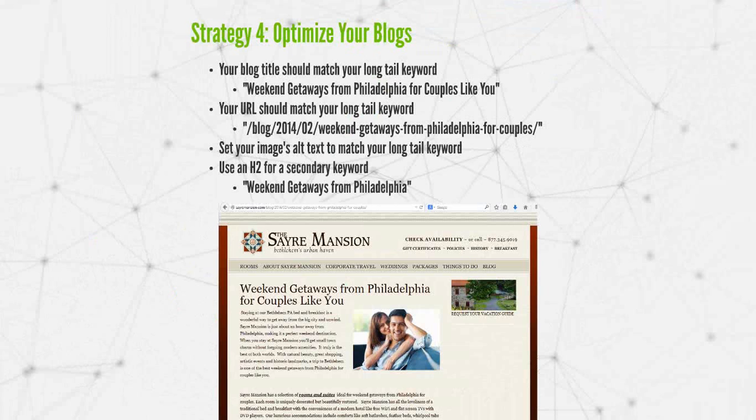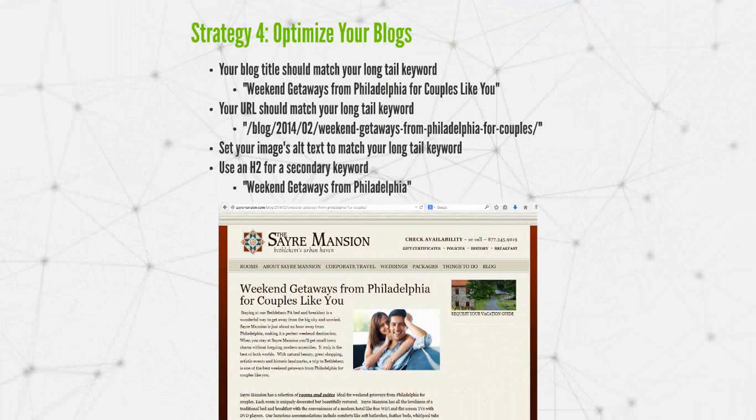Make sure if you have a web developer that they have set your blog up to be able to have a custom URL. If you look at your blog and there's a random string of numbers and letters, that's not what you want. You want the URL to match the title. You want to be able to customize that. So make sure that you do that part of it.